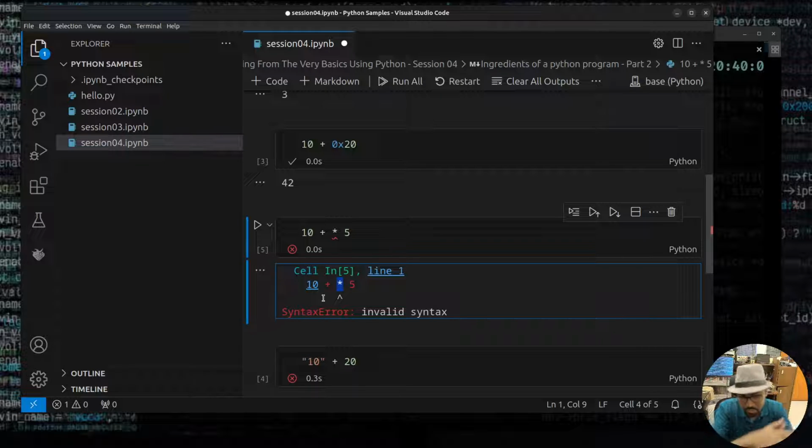So if you have a program that's made up of, let's say, 100 statements and expressions, and there's a syntax error in the 98th statement, 2 statements before the end of the program, not a single line of code is executed. You might need to make a note of this. Syntax errors will be caught while parsing the program.